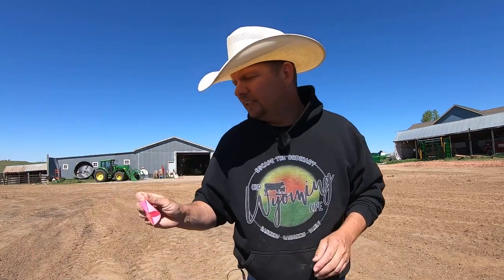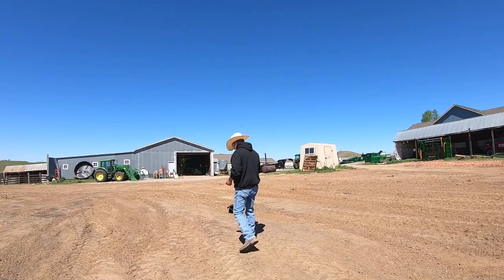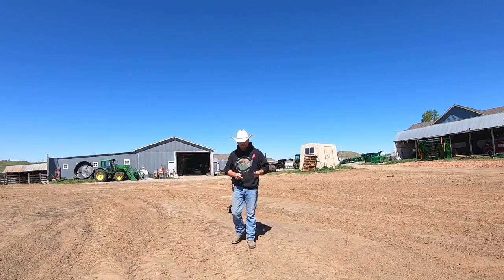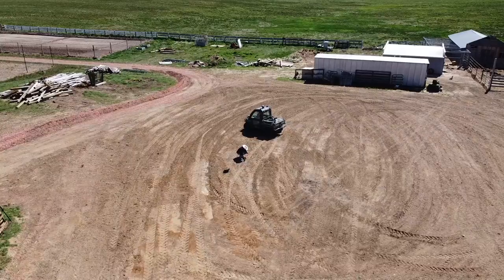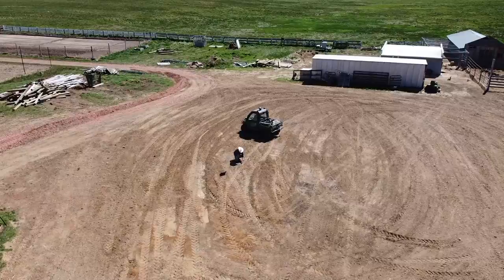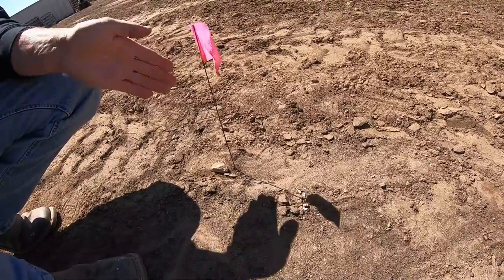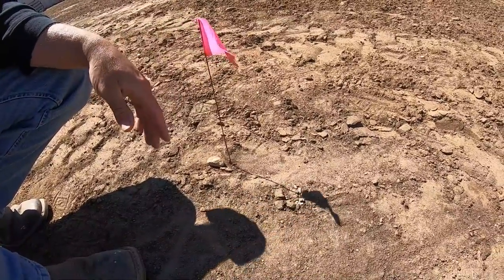I do have it roughly measured out where it's going to go, so I can actually put a pin in, a pin flag is what this is called. It's right over here by the hat. And we are going to place this right here, exactly where the chute is gonna sit. This is gonna be the corner of the chute.